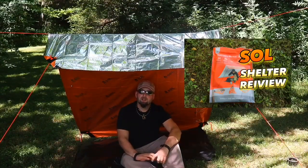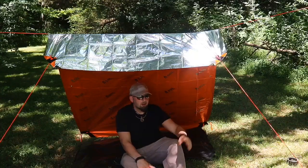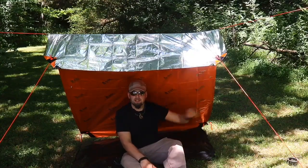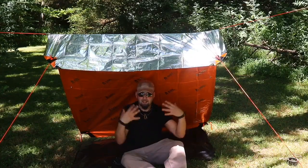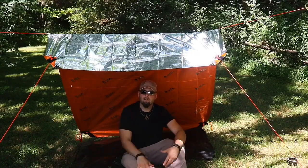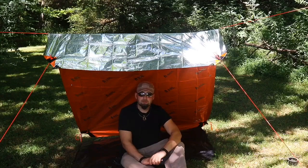Here you have it — this has been my review of the SOL 5x7 Space Blanket. Out of the package, it didn't have any cordage. We did add our loops, which in this configuration can be untied and converted into a much taller shelter configuration. It does have an orange side, great for signaling. It does have a reflective side that is also great for signaling, but it reflects heat in whichever direction it's facing — whether facing up reflecting heat away, or facing down reflecting the heat of our fire back to us. There are a lot of ways you can use this tarp. Test your gear before you rely on it — if you have to, buy another one. Make modifications to it 100%.